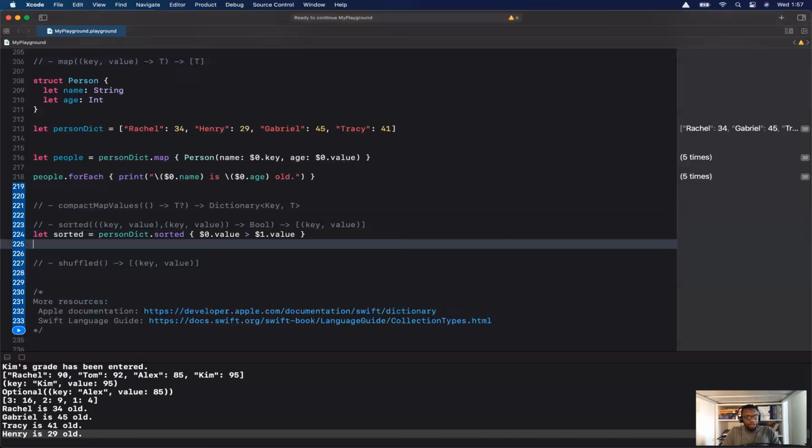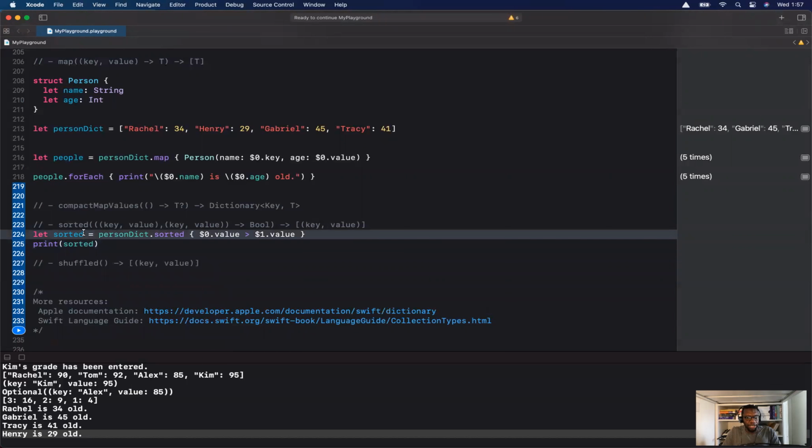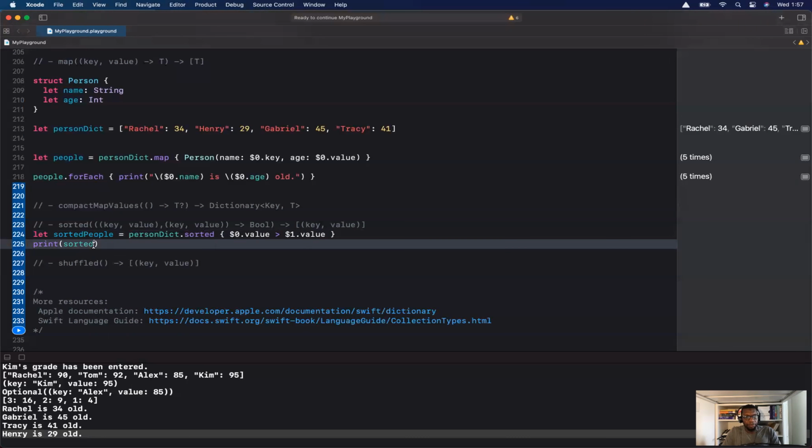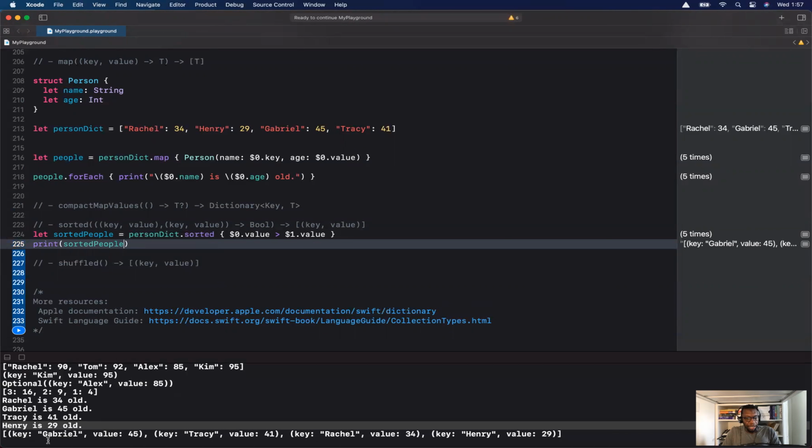And let's print what our sorted looks like. Actually, let's just call this sorted people. So print sorted people. And here we have Gabriel is 45, 41, 34, 29.